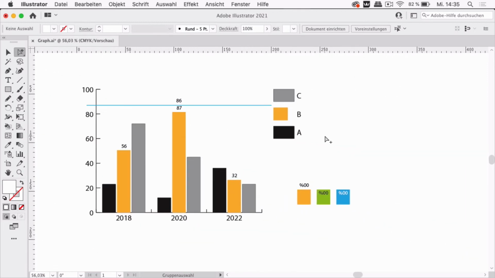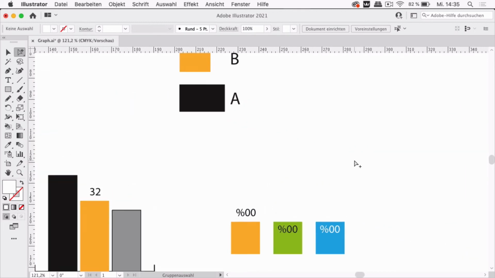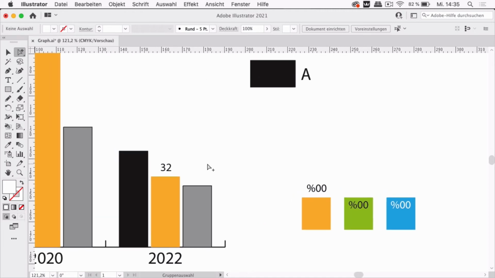Now how do we achieve this? What Illustrator does is adjust the height of the bar to the complete object that we have here, that includes the text. And that is, of course, not correct.